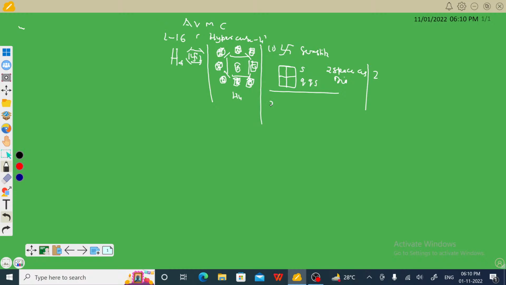The second feature is solids. A cube, a subcube, a setup of 8 such cubes. These together constitute a solid boundary of 8 components, and number wise it can be taken as a 3, means 2 as a 2 space playing the role of dimension, 3 space playing the role of a boundary.